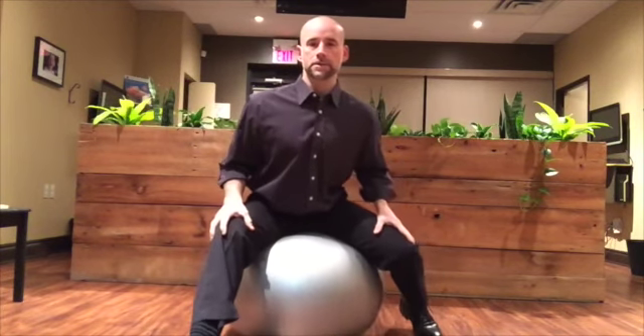Next, we're going to stagger our legs. Put your right leg forward and your left leg back. As you do this, you're going to rock forward and backwards, going on an angle back and forth — 20 repetitions that way. And then left leg forward, right leg back, 20 repetitions forward and back. All the while, trying to move to the fullest extent that your hips and pelvis can move.